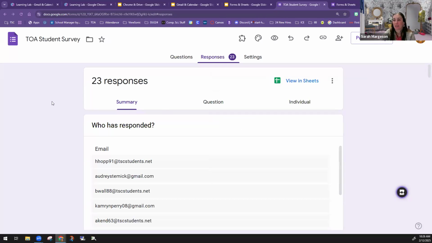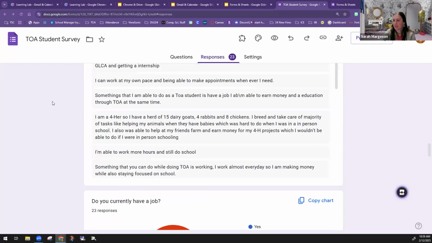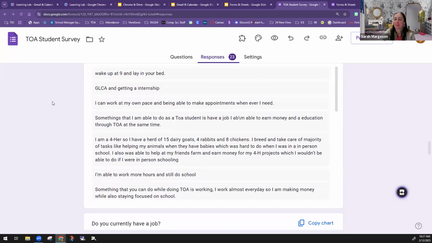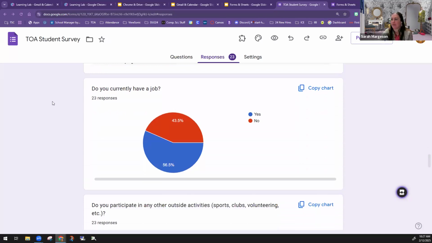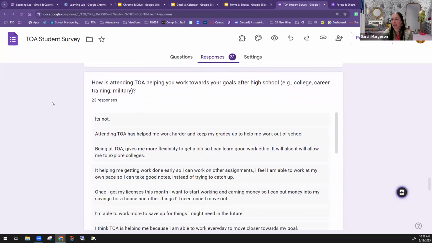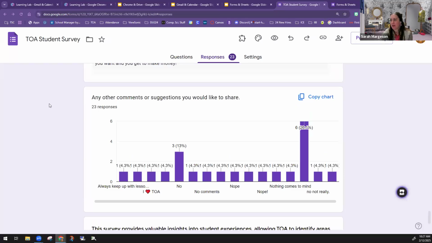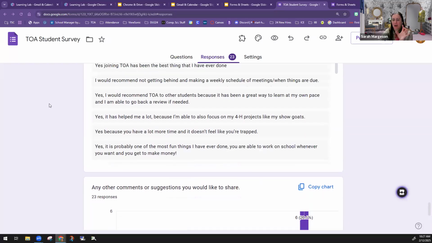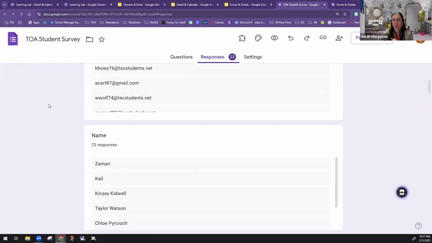And then I also am able to review those responses. This one happened to be a lot of open response questions. But I also have like a yes or no question, again, yes or no, and then any other comments or suggestions, and it kind of grouped those together. So it's creating like a little breakdown of what the responses are.